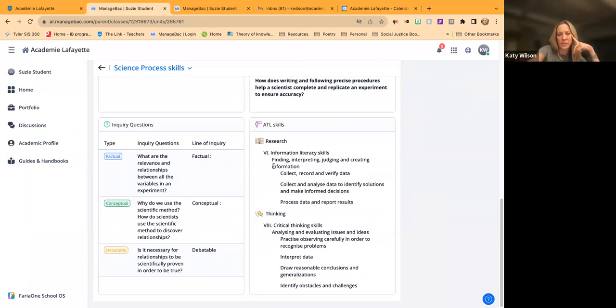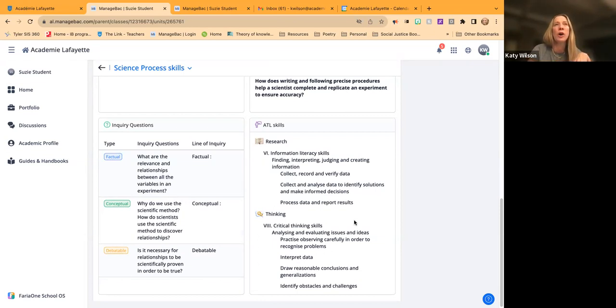And then it even gives us more information. It's about collecting and recording data. So I know that's part of what's happening in this unit. And then also interpreting data and drawing conclusions. This very much sounds like the kinds of things that she has students do. So when I click into those units, that's the kind of information that, as a parent, is helpful. I know what kinds of skills are being worked on.